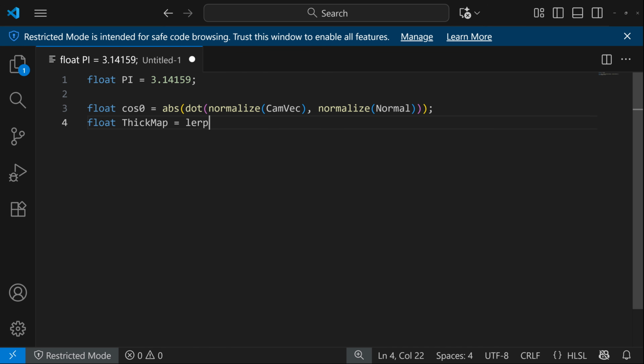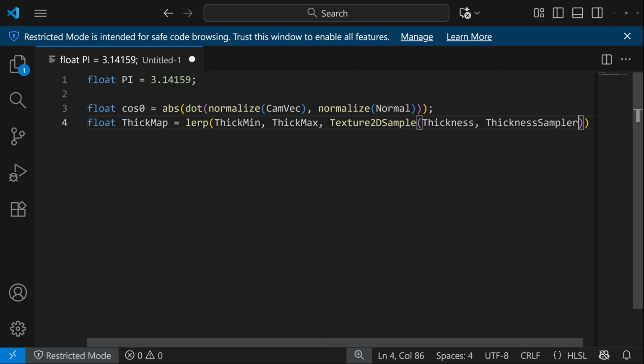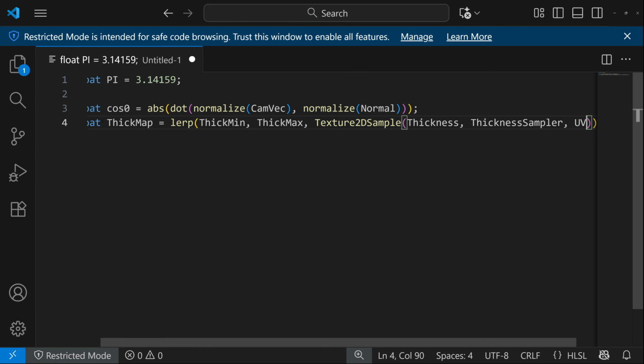So I'm going to do a lerp to blend those two, so thick min and thick max. And as a blend between those two values, I'll use this map. So I'll load in our texture that we defined. So I'll do a Texture2D sample. We called our map thickness, sampler, and then we'll use UVs.